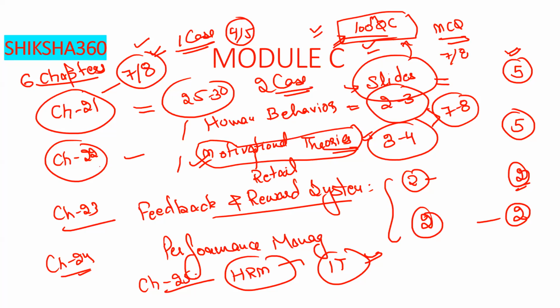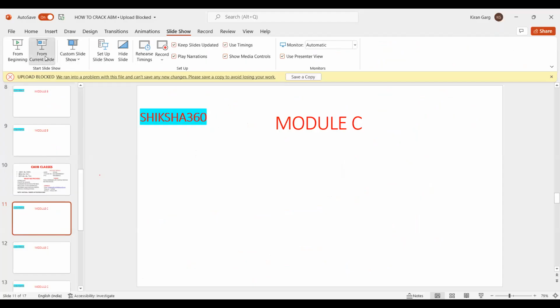If you go through the slides, you are able to remember all these things, which are very basic. So if they ask a 4 to 5 marks question from that, we will definitely be able to get 2 to 3 marks from that. There are some issues in the PDF.